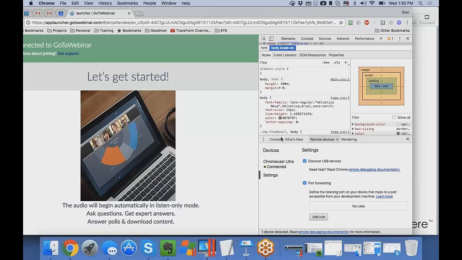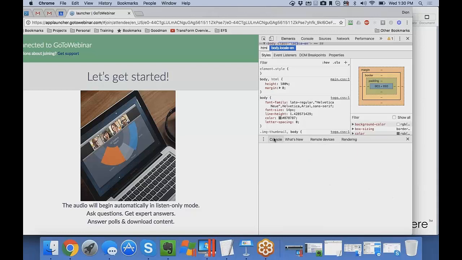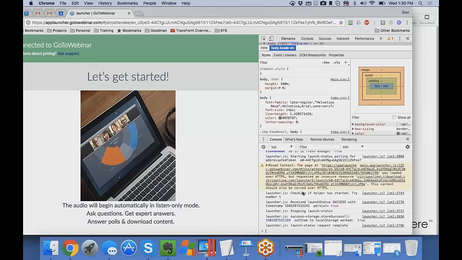And in fact, you can put console.log commands in your JavaScript code inside your alpha, and it will spit out into the console right here as it runs. You can see in this case it's showing me a whole bunch of system messages here. But in this case, you could spit out your own messages to say what is the value of a record, or what is the state of a button, or something like that. So you can use a very traditional kind of debugging process to spit out the internal variables of what's going on.